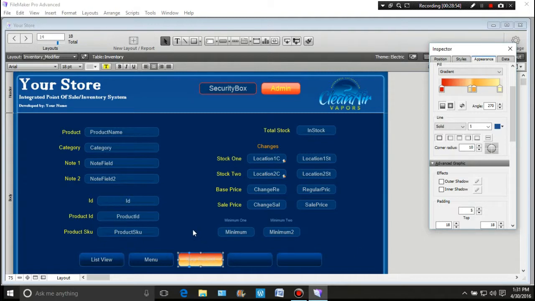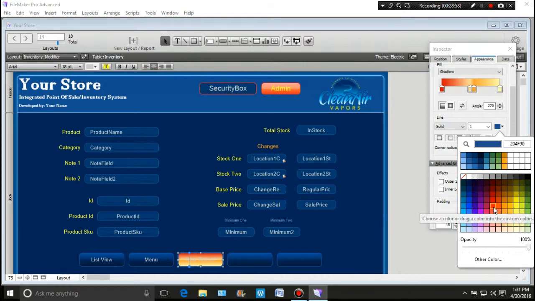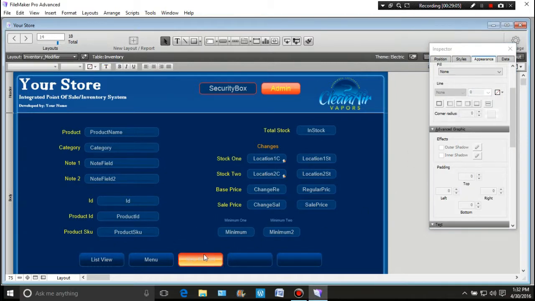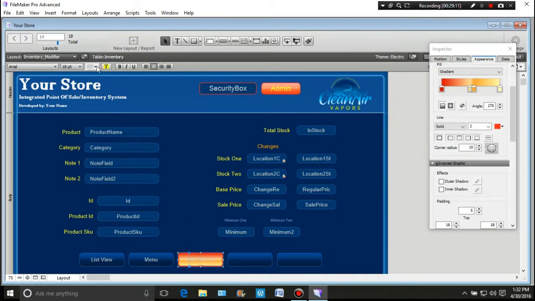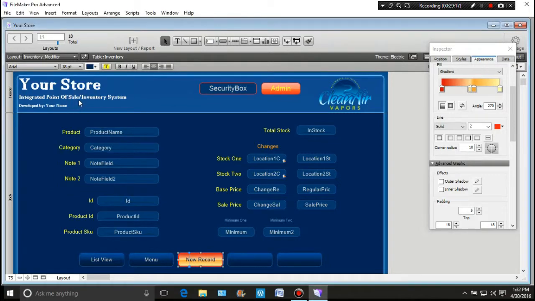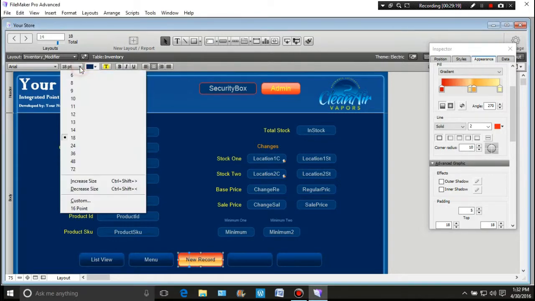And now it sticks out like crazy, and we are going to surround it with a red that is a 2-line thickness. So now it really, really sticks out, as you can see how pretty that is. But our text color is obviously very wrong, so we will need to be able to see what it says. So you can pick anything that you want to.